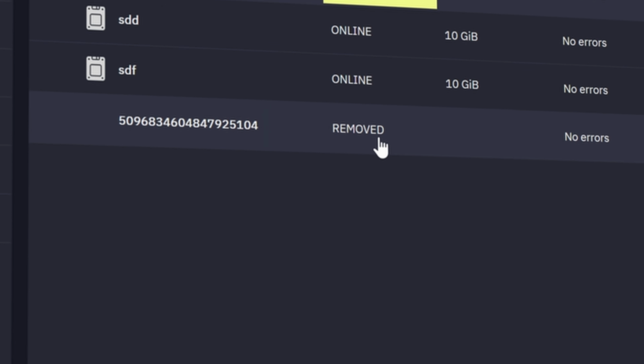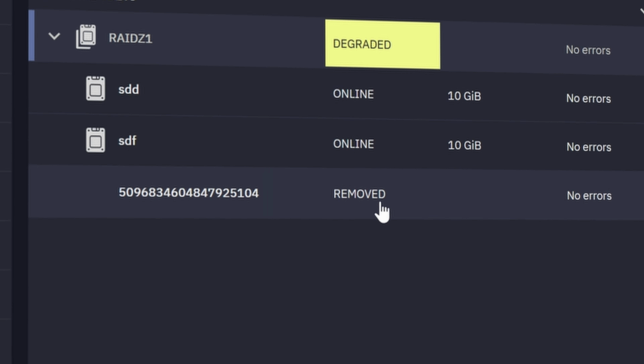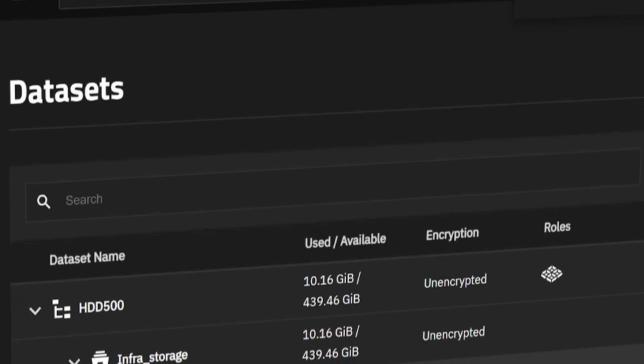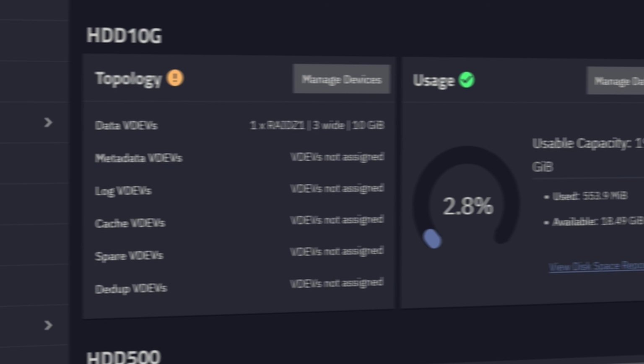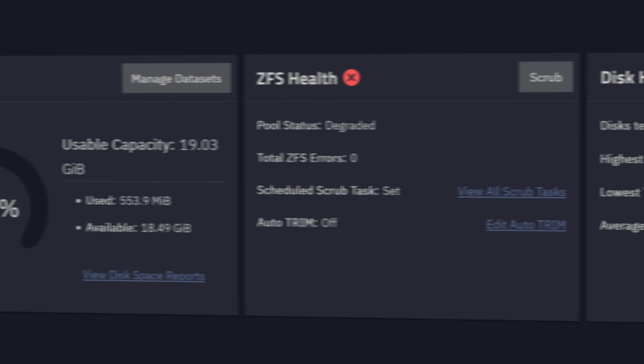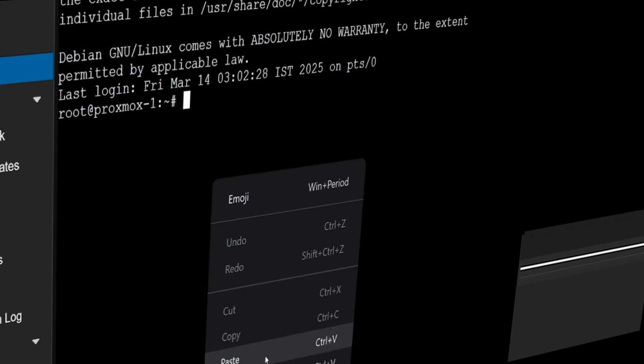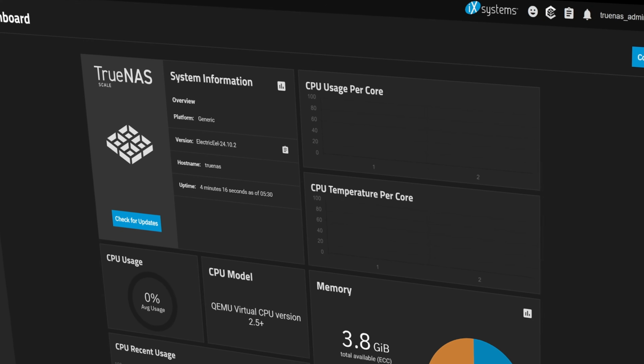In this video, we will check what really happens when a hard disk fails inside TrueNAS. Do we lose access to our data, or can we still reach everything? I will create a full disk failure scenario and replace that disk with a new one, and you will see the exact steps to follow inside TrueNAS so you can handle any hard disk issue confidently.